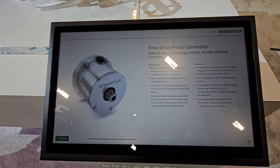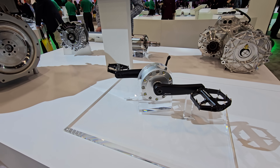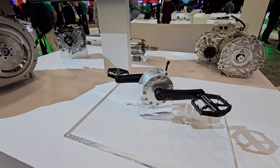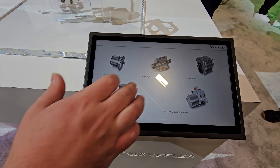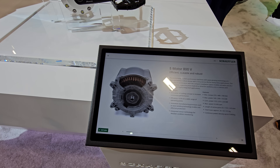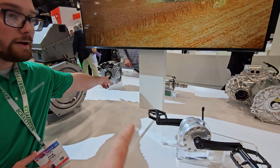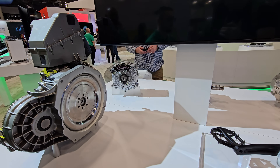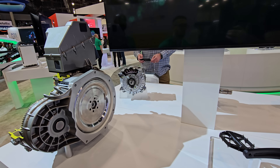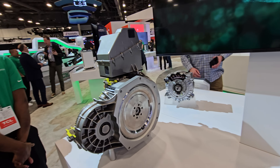No voltage, no power, no nothing? For this one, again, I'm not a hundred percent sure — as it is modular, it can be scaled up or down. But we do produce several motors, one of which being an 800-volt motor that's on display here today. That's not for this application, obviously. Is it here on the table? Yes, that's the one — that's for cars. And that is a wave-wound motor. We have a bunch of different types of winding and manufacturing technology. We can do wave-wound, concentrated-wound, hairpin winding, and switch-reluctant motors.